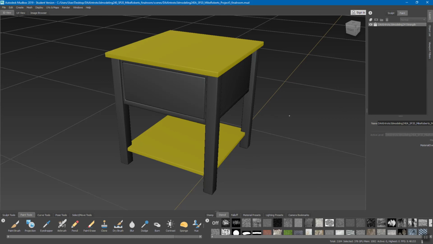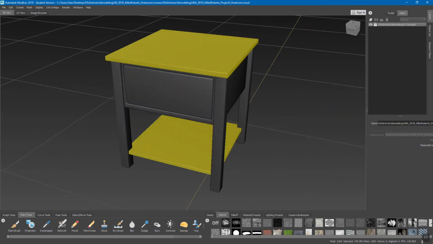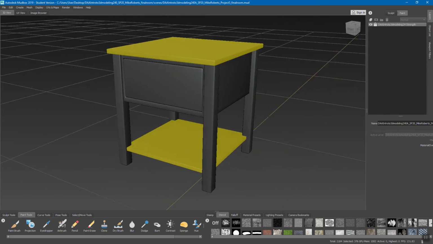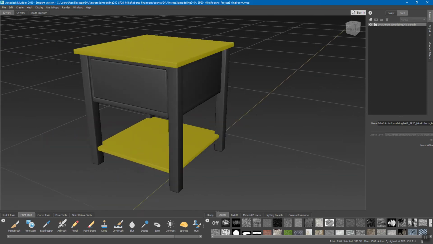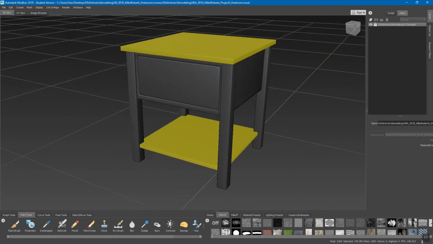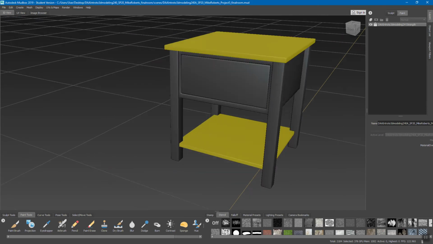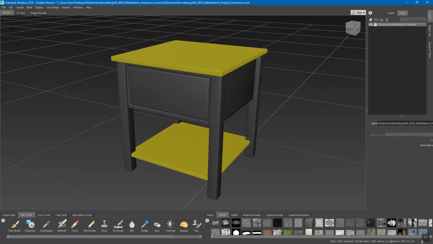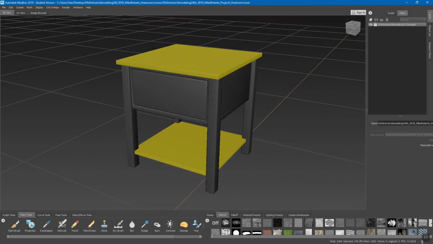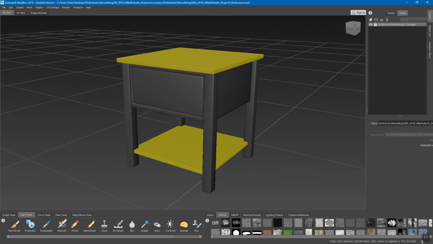So a few other things that we want to know about Mudbox. Well, if you hold down Alt, left mouse button, you can rotate your camera. If you hold down Alt middle mouse button, remember that's just your scroll wheel, so you just press your scroll wheel down like it's a button. Alt middle mouse button moves the camera, and Alt right mouse button zooms the camera. You'll notice that's the Maya navigation, isn't it?